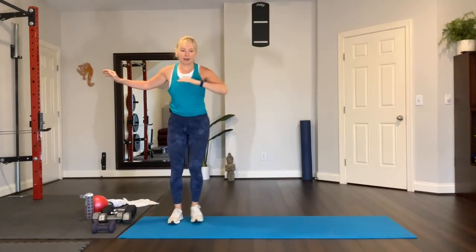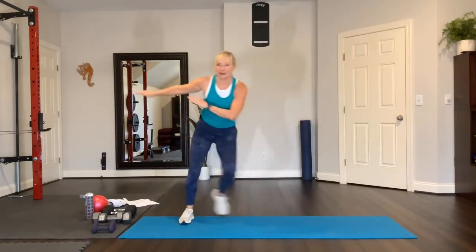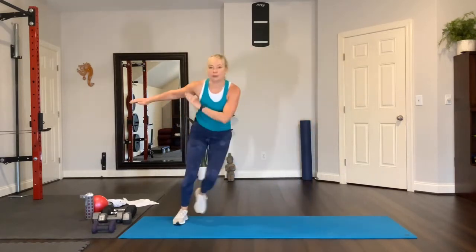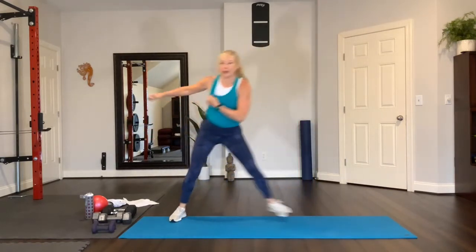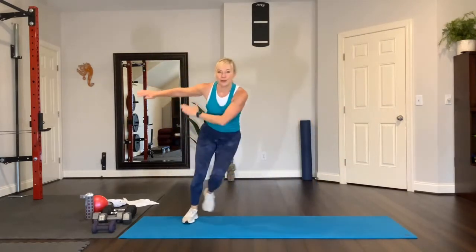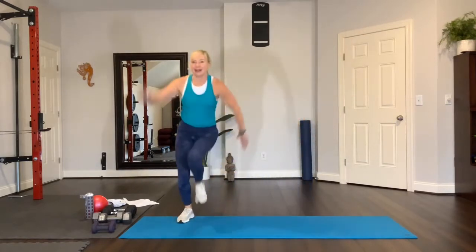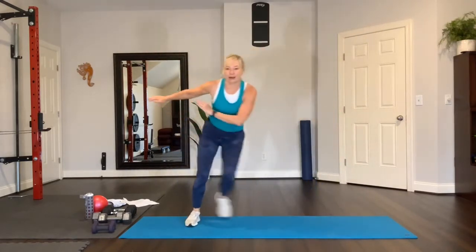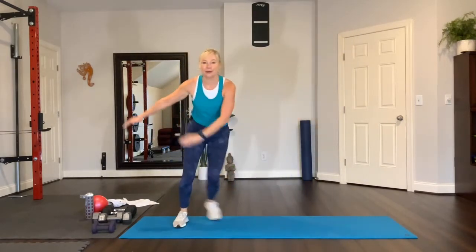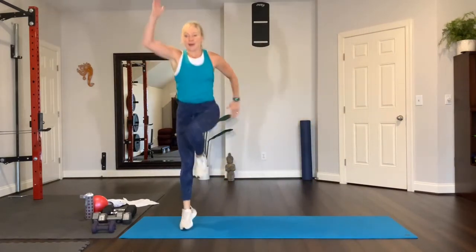Lateral bound, go three, two, one. Three, add a vertical leap. Three, two, one, up. Three, two, one, lift. Three, two, one, up. Three, two, one, lift. Bring the ankle right beside the other ankle. Up. Three, two, one. Woo!